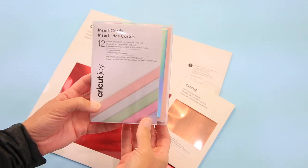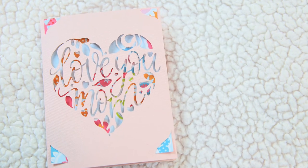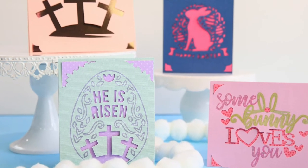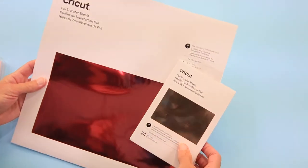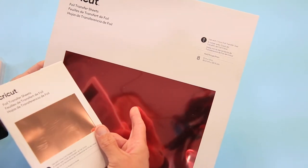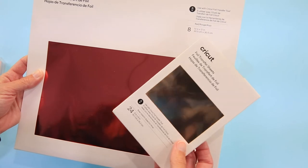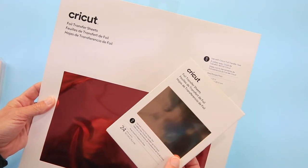These are the insert cards specific to the Cricut Joy. I love making these cards — it's such a simple, easy project that only takes a few minutes, turns out beautifully, and there's no more running to the store and paying $5 a card. And then this is foil — with the foil blade for both the Cricut Joy and the larger machines, you're going to embellish all of your beautiful card work and paper crafts. It's actually how I'm doing all my Christmas cards this year.